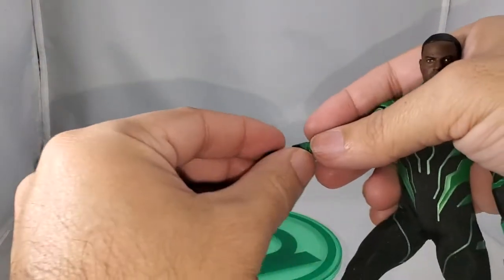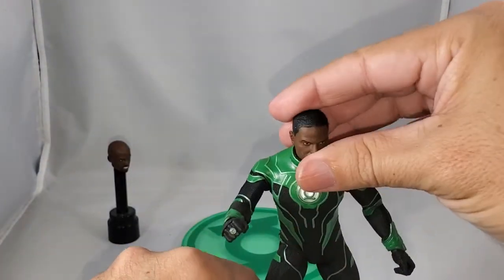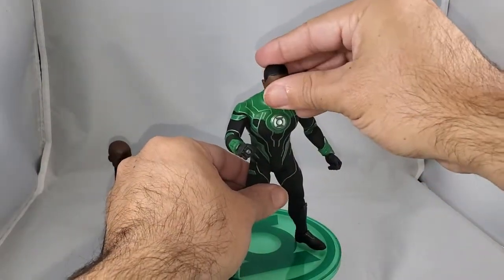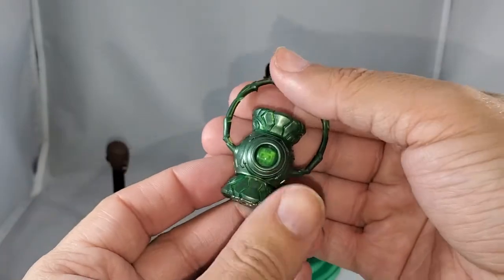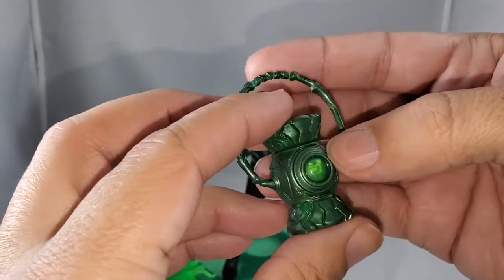All right. So, last and certainly not least is his lantern. The reason why I left his lantern for last is because it has a light up feature, which it should, and I'm glad it does. So this is his lantern, which is sculpted beautifully. You can see a little electronic in the back there, but I don't think you can see on both sides.